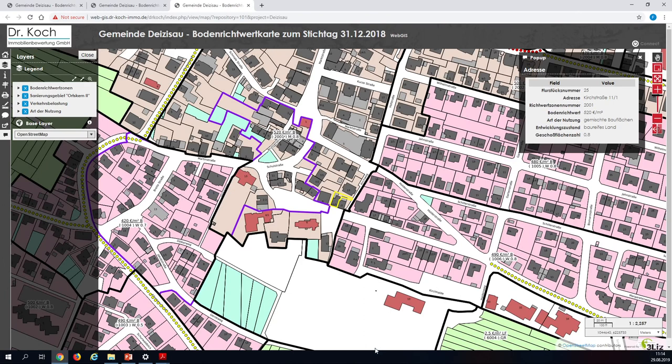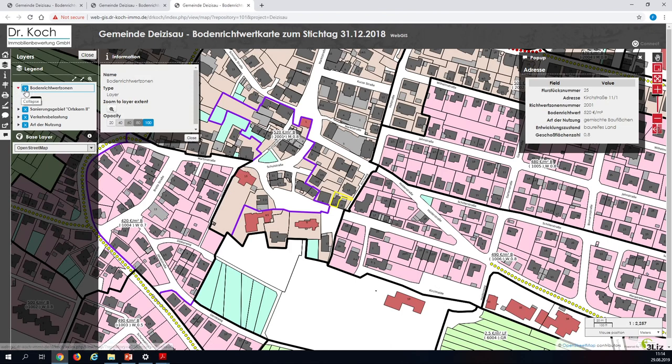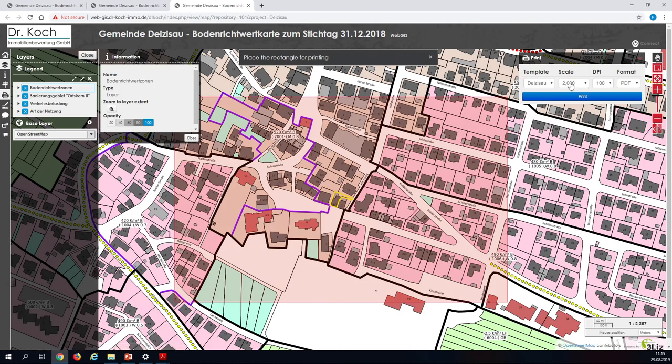And we have other functionality in the LizMap web client, such as the legend, where we can turn layers off or on. Another important thing for the city planners is the printing option. We defined different scales, and you can choose among them. This kind of configuration is done in QGIS Server and the LizMap web client. And this is a sample. We can save this as a PDF.